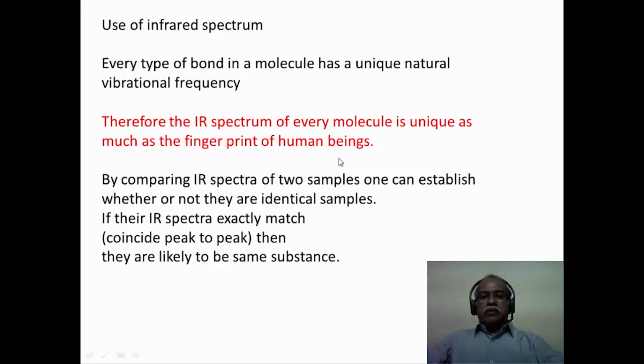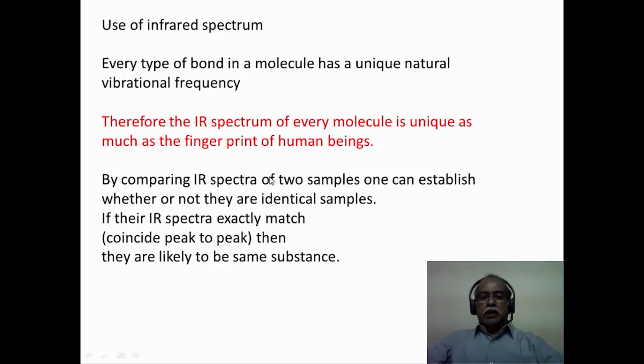Let us look at the use of the infrared spectrum. Every type of bond in a molecule has a very unique natural vibrational frequency. Therefore, the infrared spectrum of every molecule will be very unique, just as much as the fingerprint of human beings. And this is what makes infrared spectroscopy a very valuable tool.